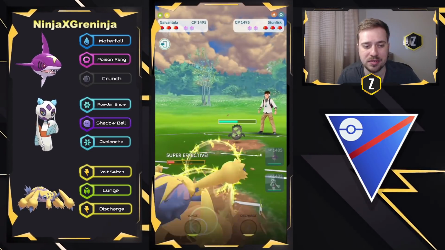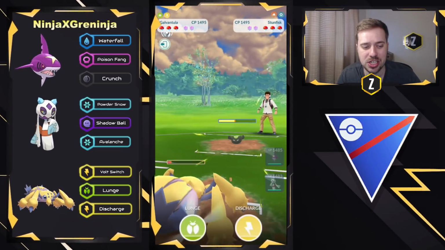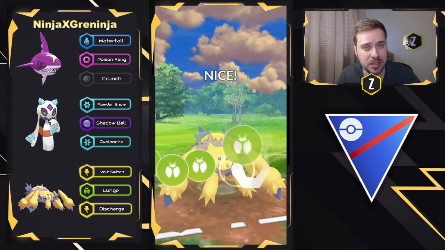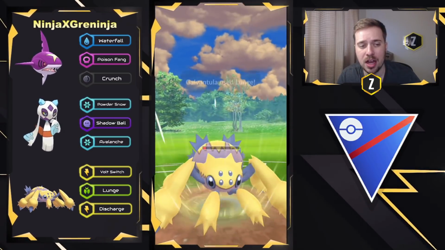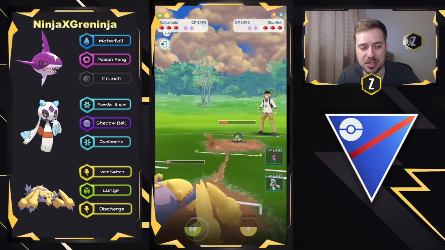Yeah, barely not enough to take it out. So they should be able to get to 1 more lunge. Yeah, they do get to 1 more lunge. Now, Galarian Stunfisk is probably going to hard commit to the farm down by this point, as it should be able to survive long enough. But this is going to be close.